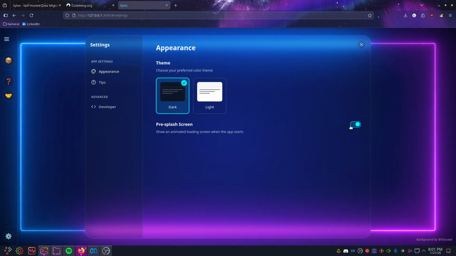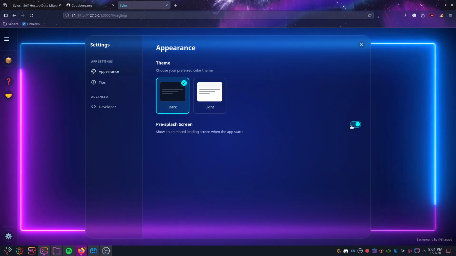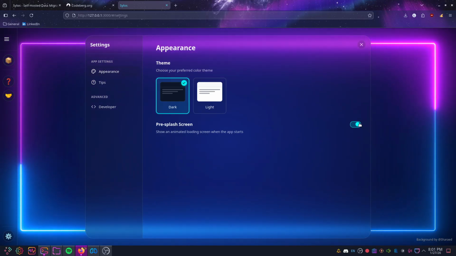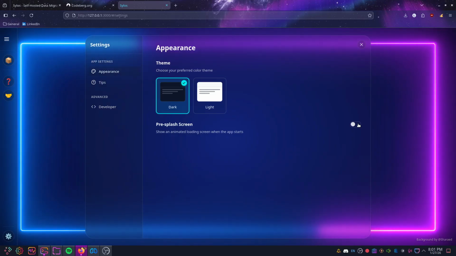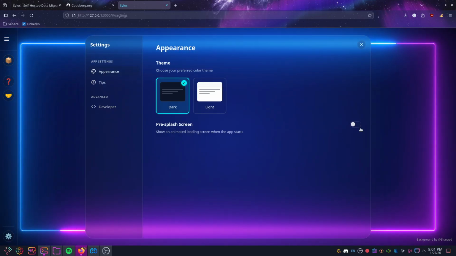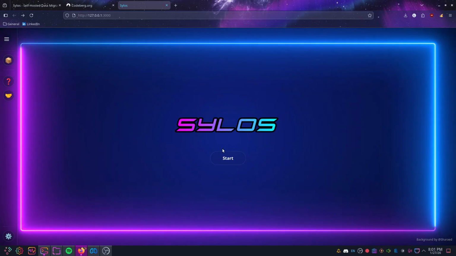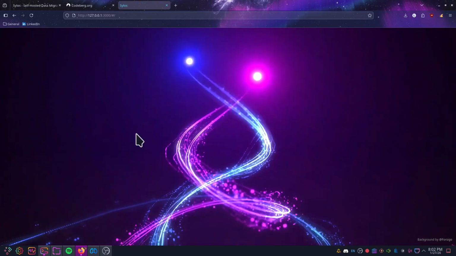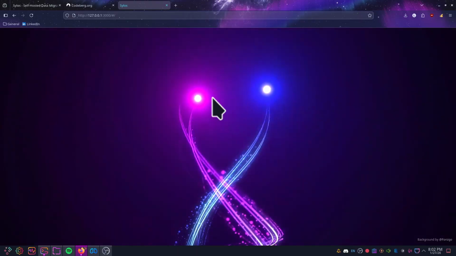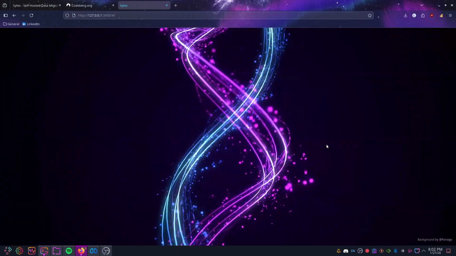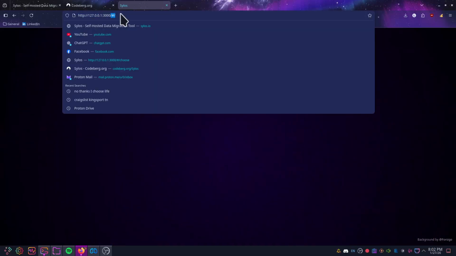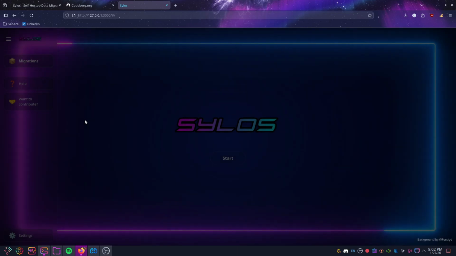This is also where you turn off that splash screen if you don't want to see the animated logo every time, like the animated little startup thing. So if you saw it once and you're like, I don't ever want to see that again, it was a complete waste of my time, you can turn it off. It doesn't happen on every single page click. Like if I go here, it's not doing it every time. It's not even happening when you refresh every time either. It's only when you're refreshing on this page. But if I go to another page and refresh, it doesn't show it every single time. So that's the only time it's going to come up, when you launch this page from scratch, basically.